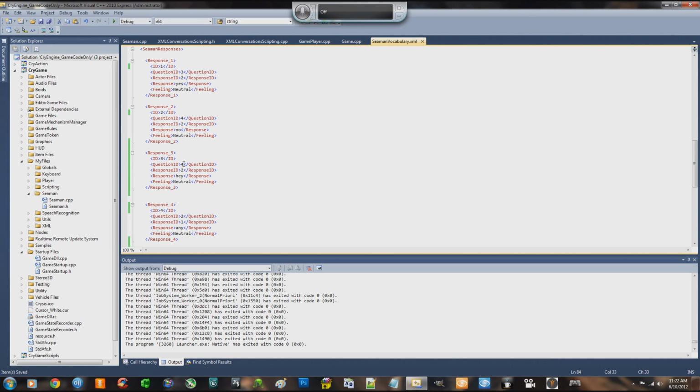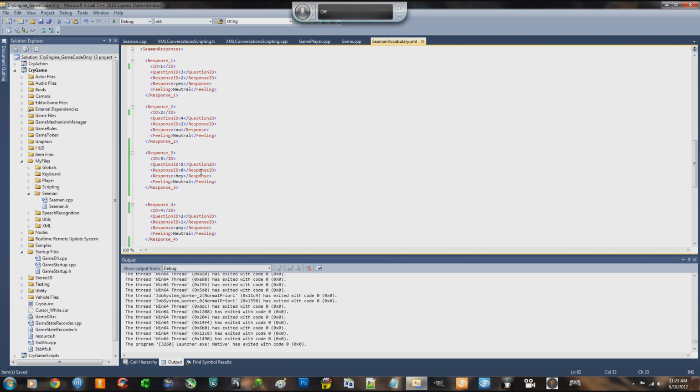we're going to put a question ID of 5, response ID of 0. This 0 is a very specific thing, and it's reserved for certain things like this. When you put a response ID of 0, it means you're going to be asking the question first and not later.